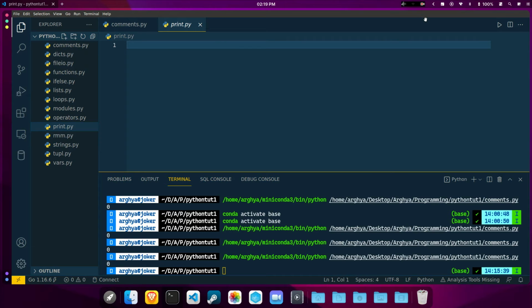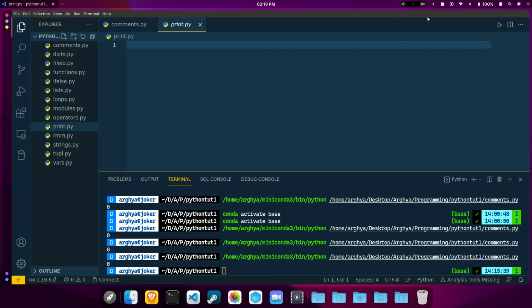First, we need to get Python on our systems. In Linux, you can get Python from your package manager like apt, zypper, pacman, or whatever else. In Windows, you have to go to the Python website, which is python.org, and the link will be given in the description below. You have to install an executable for Python. Don't forget to add Python to PATH when you launch the installer.